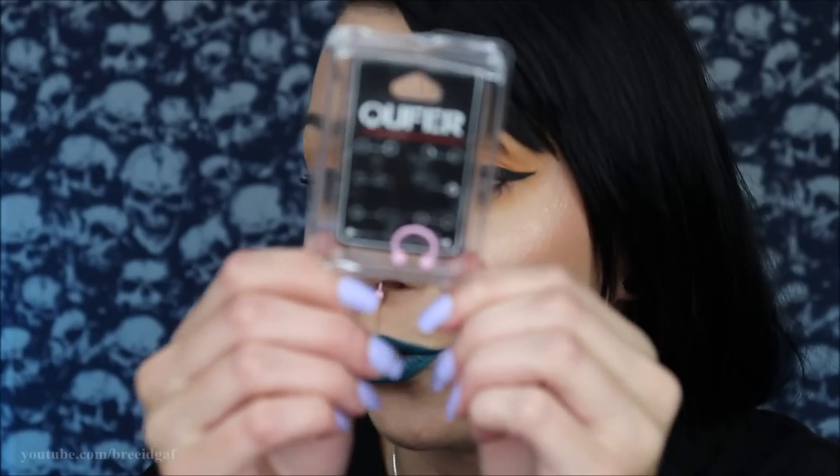While I have you guys up close, I want to show a new septum piercing I have in — it's very different for me and very out there. It is this beautiful baby pink septum ring, and it came in a pack of two, which I thought was really cool because I almost always lose septum rings or the balls on them. I wanted this one because it's very different — a really nice pastel baby pink. It's 16 gauge and 10 millimeters in diameter. I think it goes really cute with my little pink stud on the side.